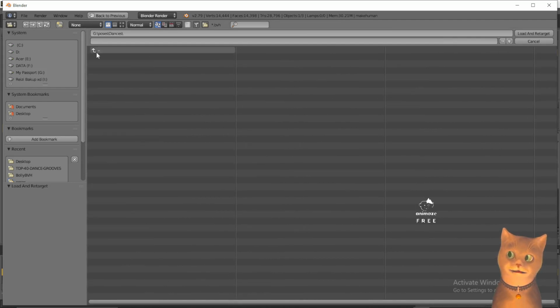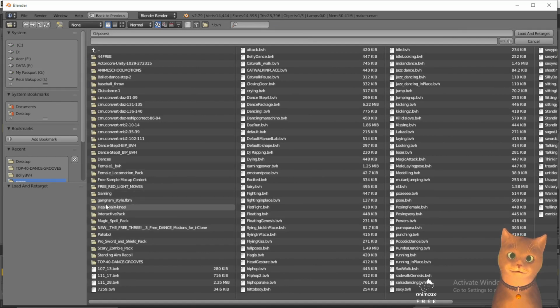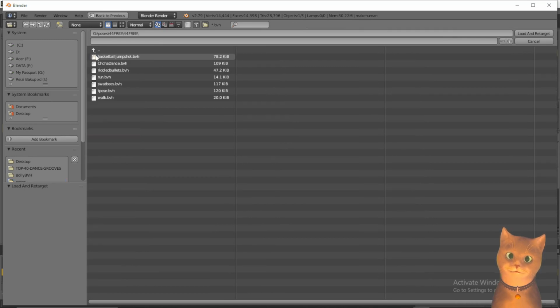I'm just selecting this kind of basketball jump shot.